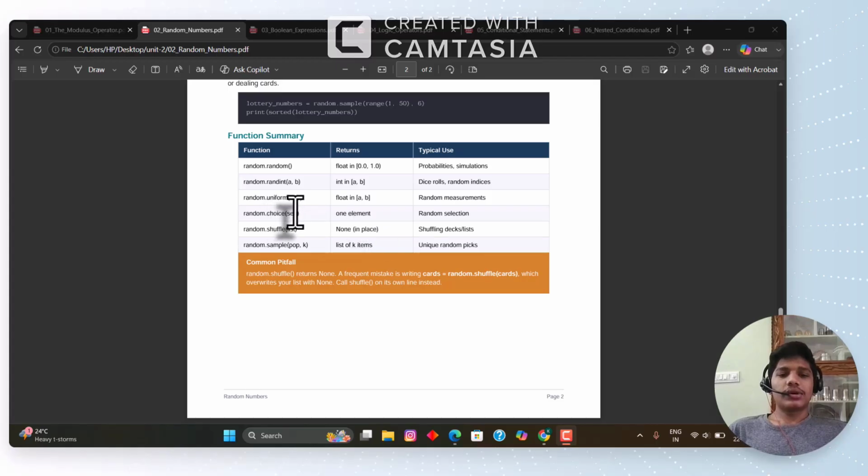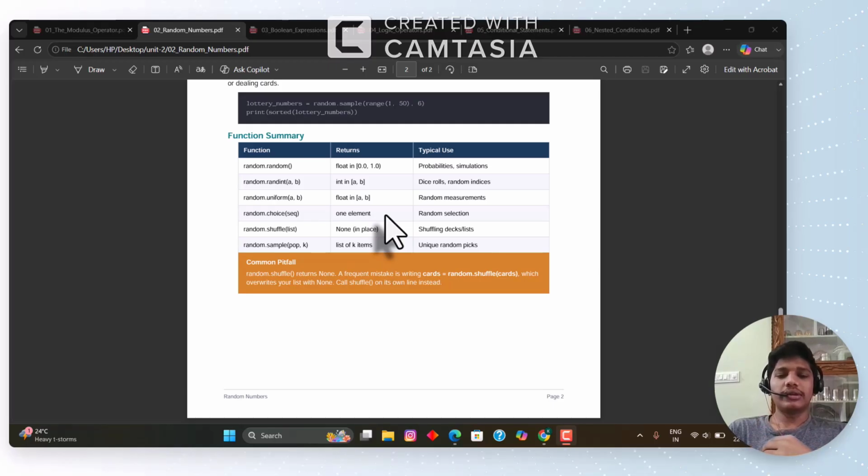So random choice. Choice means only one element, in selections. Like if you go to a shopping mall, you want to buy one shirt, but in front of you there are 10 shirts. It is your choice to pick one shirt from the 10 shirts. So that is a choice.